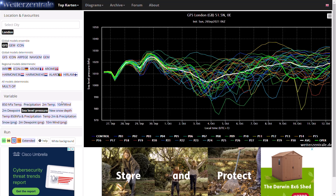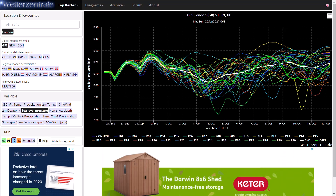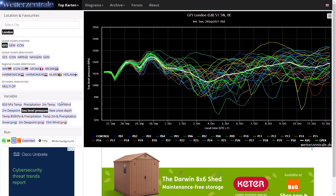Looking at the sea level pressure for London from the 6z extended run, you can see temperatures are very up and down — around average, some going really warm, some a lot colder — but still a lot of precipitation around. Sea level pressure is generally below 1015 millibars most of the time. From around the 1st of October through that next seven-day period it looks like low pressure is dominant, dipping down to around 1000 millibars or lower — pretty deep for London, as these low pressure systems are staying out to the north and west. So for London we're seeing the outer bands, still catching weather fronts and strong winds but not quite the centre of the lows.